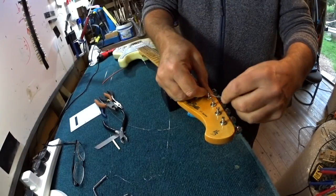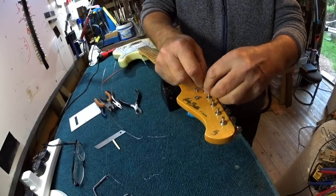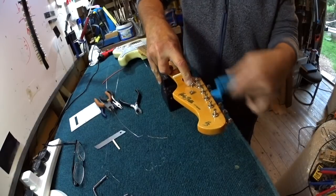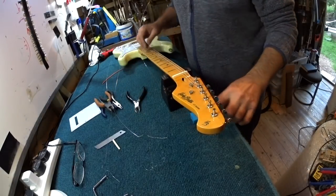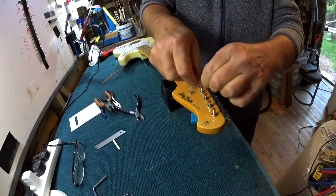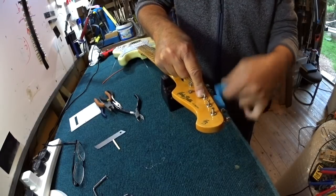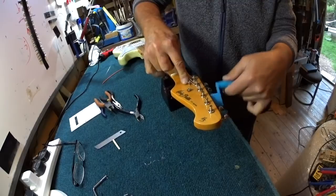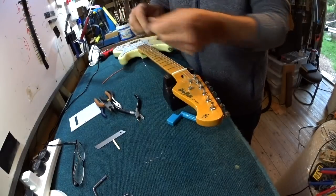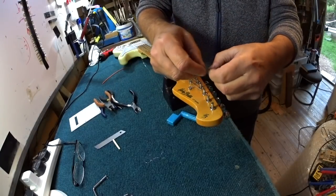So it's interesting to see marks on the nut which suggest that it's been hand done in the factory to a certain setting, although it's clearly too much now, hence the need for another one. But still, a positive sign of taking care about something, which isn't something I've noticed before. Actually, on some of the top of the range Harley Benton Les Pauls, Les Paul copies I should say, sorry, they do put tusk nuts on, and you can see that they've gone to some trouble to shape them. So there is clearly some effort going into that aspect of the setup. So that's a good sign too.